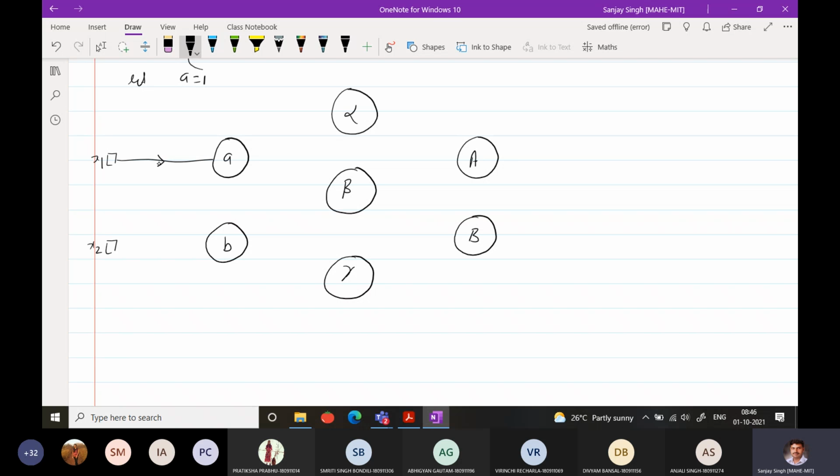And what should be the name of this weight? Can anyone tell me? Please speak out. What should I write here as a weight name or variable? Okay, W11? Not W11. WA1. Remember, we said this earlier.